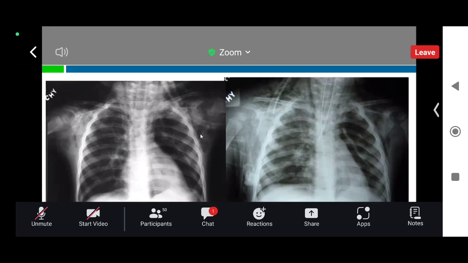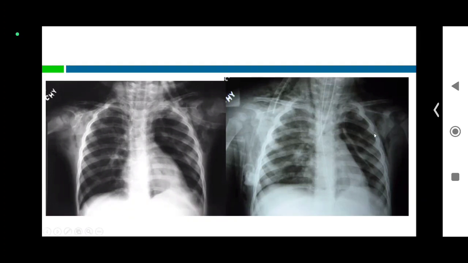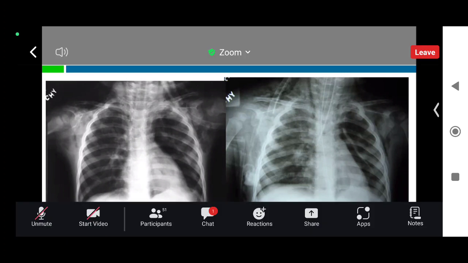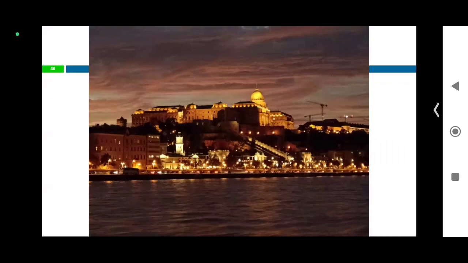Look at the axilla. You are able to see the air in the axilla. You are able to see the thymus looking like a butterfly wing. So it is nothing but pneumomediastinum, then subcutaneous emphysema. Okay. Another part is over. We have another 20 minutes or another 54 slides.